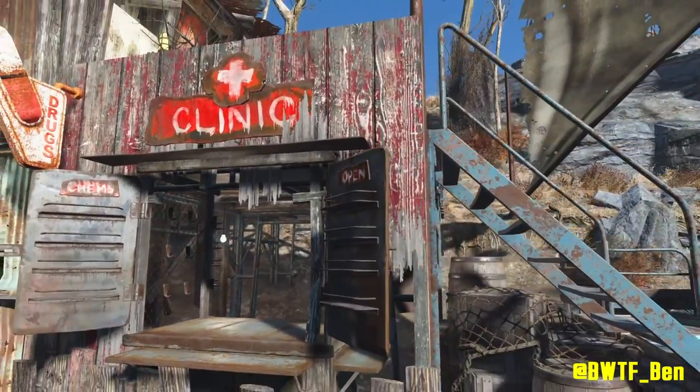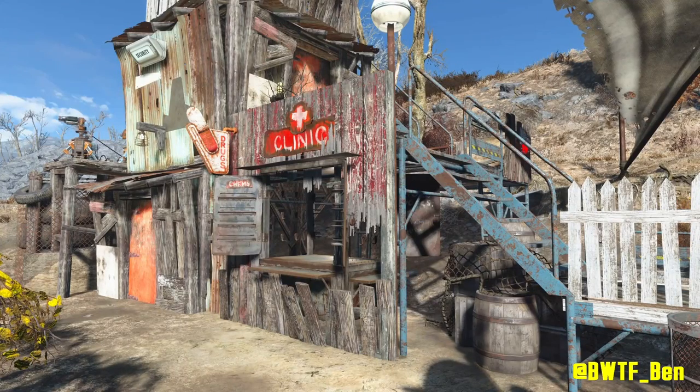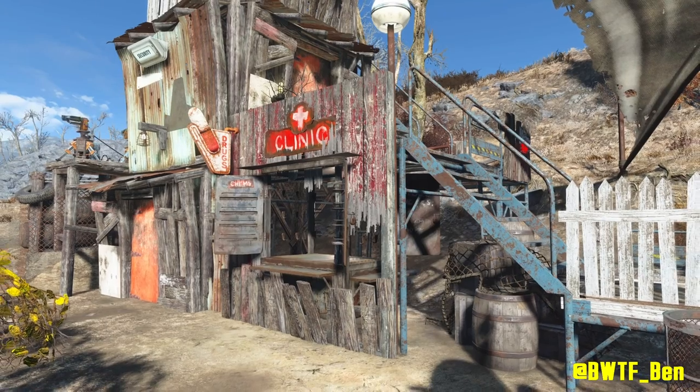The first level of this tower has a set of turrets in front of it, and then a clinic to the side in case anyone needs medical attention as they enter the settlement, or for those settlers who get hurt defending Graygarden.